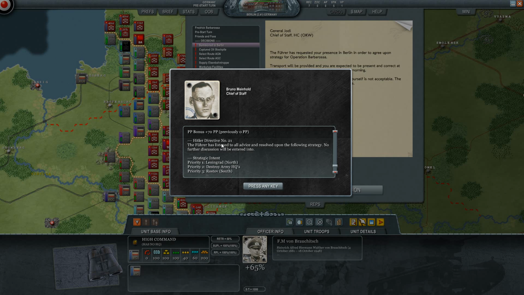Hitler's Directive number 21 listed all of his advice, and upon revealing his strategy, no further discussions will be entered into. So, number one, Leningrad to the north. That is our number one objective. Priority number two is destroying the headquarters. Number three is Rostov in the south. And priority number four is Moscow.